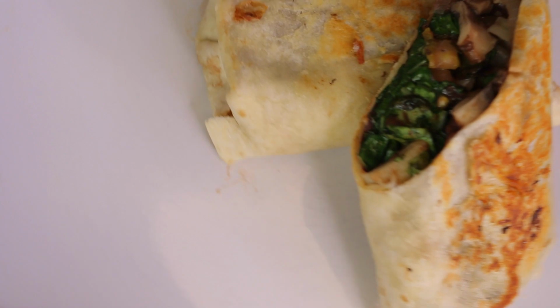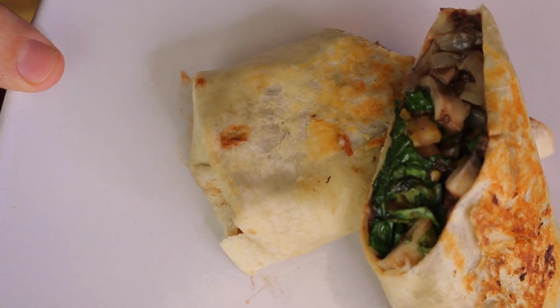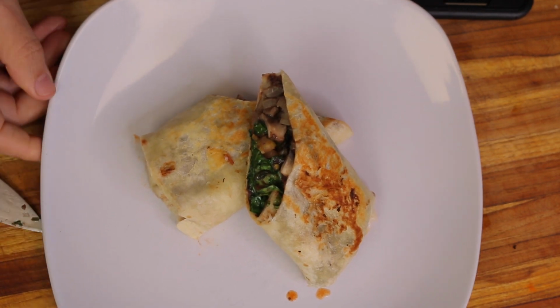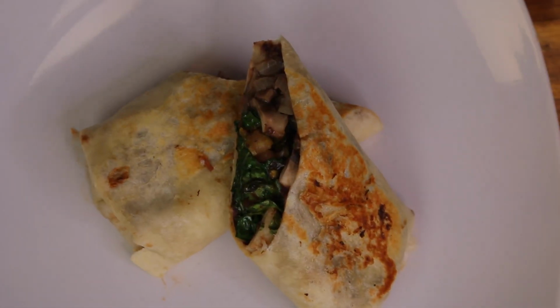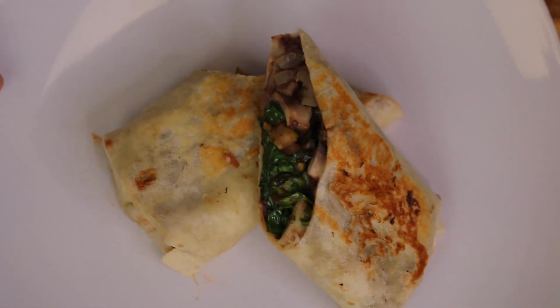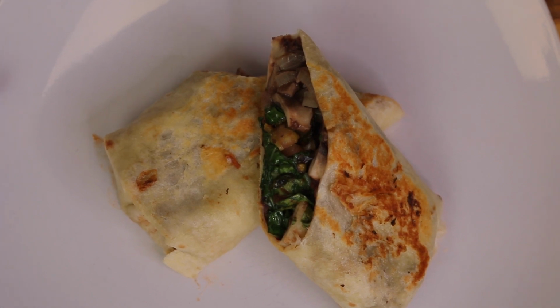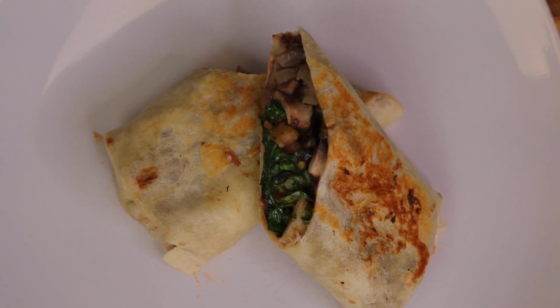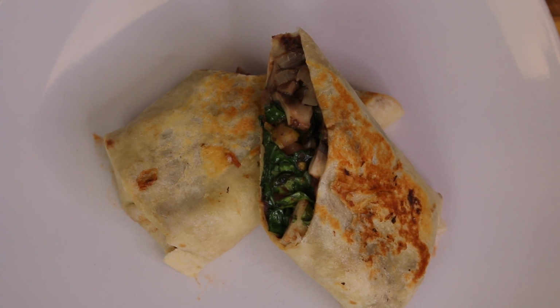So that's basically it. There is the complete recipe. Like I said, you guys can add so many different veggies and do so many variations of this recipe. You could definitely add chicken or eggs or pork, whatever other protein you like if you're not vegan. So if you want to do it a different way, you could adapt it, but with beans, it's delicious. It doesn't really need anything. It's loaded with fiber and nutrients.